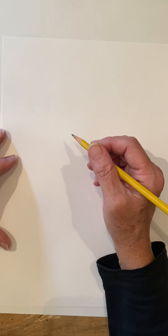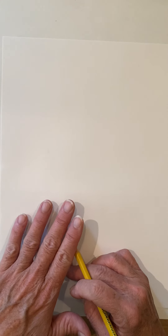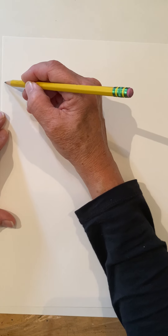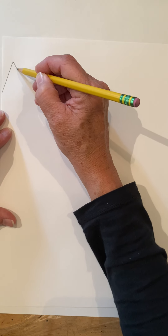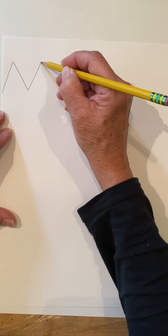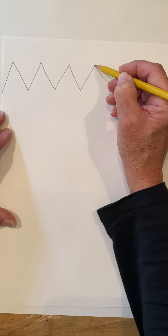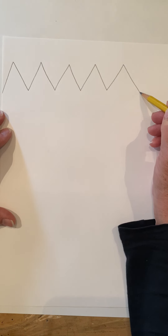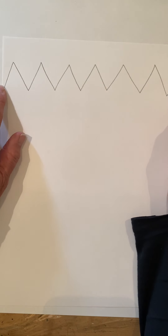We're going to create one of each line, then turn the paper over, practice again, and trace them two more times. We're going to do zigzag lines — zigzag lines go up and down like mountains. Up, down. This is not a race, so please take your time. See how slow Mrs. Wagner's going — up and down, up and down — all the way from one edge of the paper to the other.